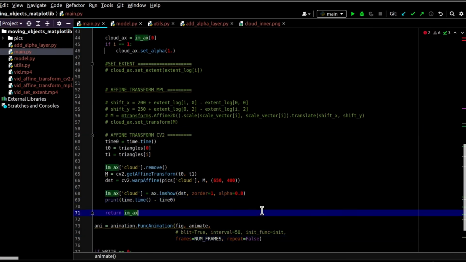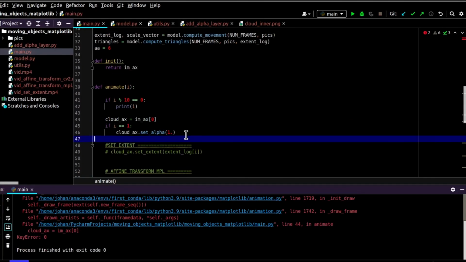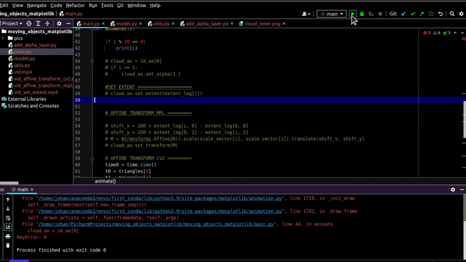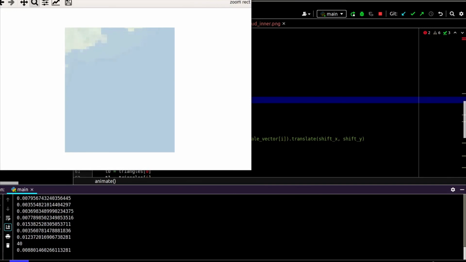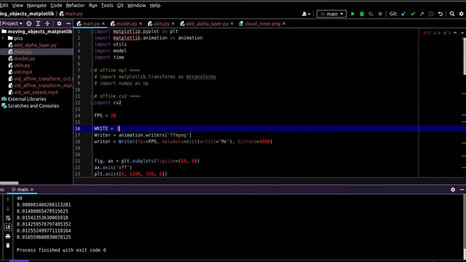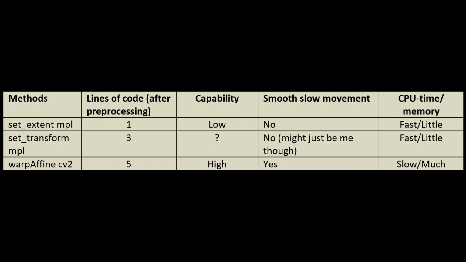One could try to pre-compute getAffineTransform and warpAffine and store them in memory, but that would be storing a picture at each frame, so it would be very expensive memory-wise. Also, in my code I removed the cloud from the axes and then reinserted it at each frame, which is kind of stupid, so there should be a better way to do it. But warpAffine is the line that eats most CPU time there.